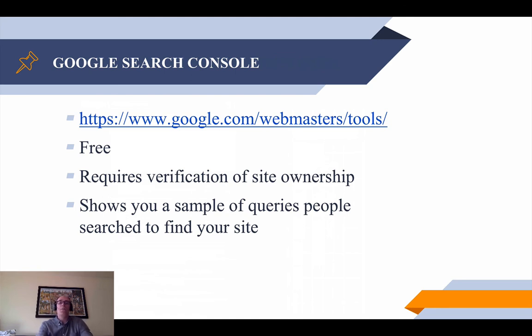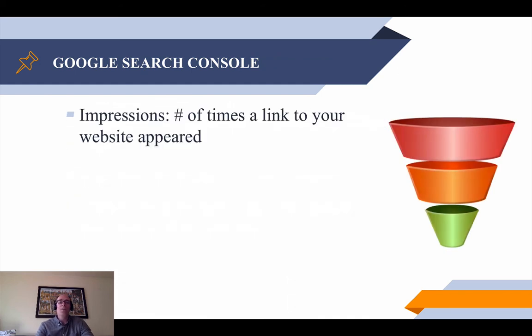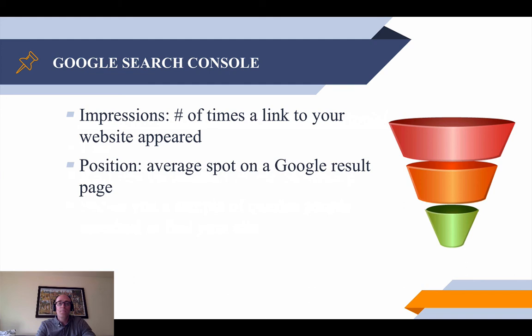So you can go to this link or just Google for Google Search Console. It's free. You just have to verify that you own your site. And then you can start seeing the keywords or the queries that people actually search to get to your site, which is really valuable. So on the top of the funnel, we've got impressions, which is people who actually saw a link to your site. I should say your link appeared when someone did a search.